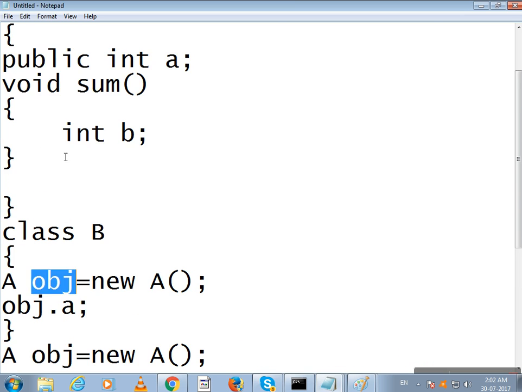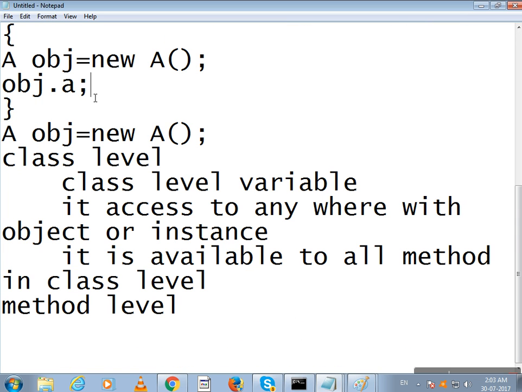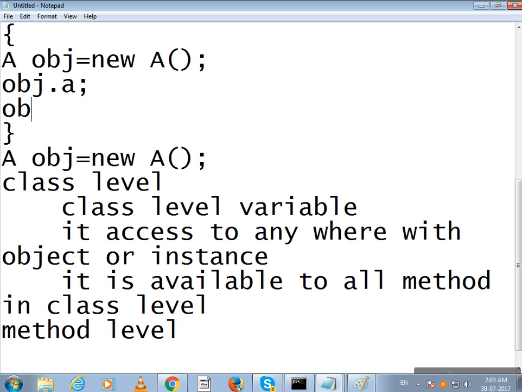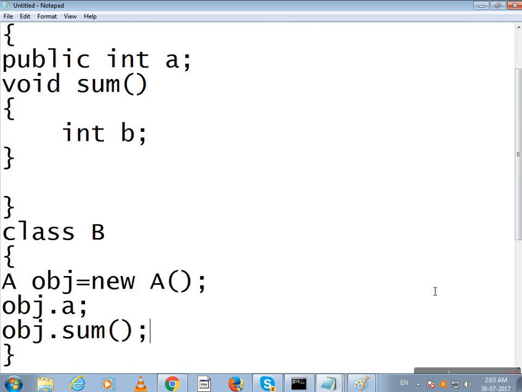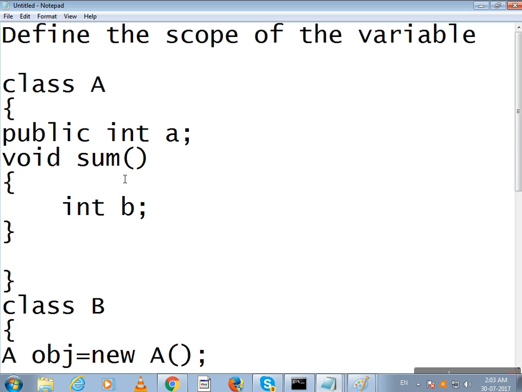But what is the scope of the method level variable? Single one point: the method level variable scope is only the execution of the method. When you call the method, for suppose we call obj.sum, then class B calls the class A sum method.